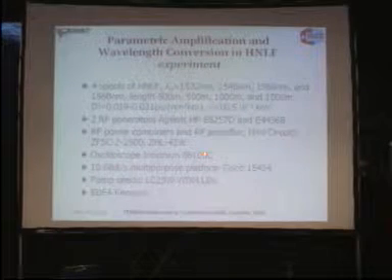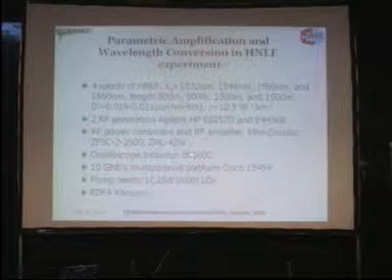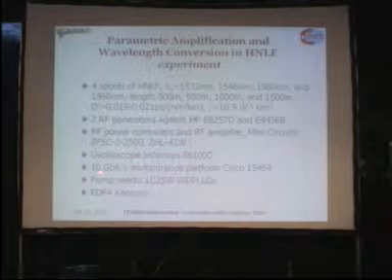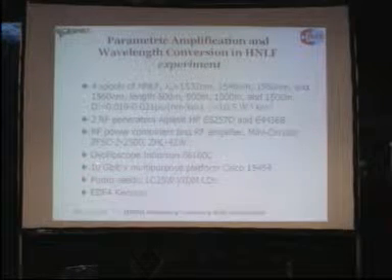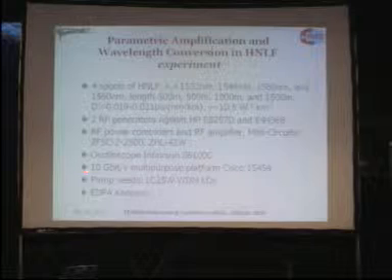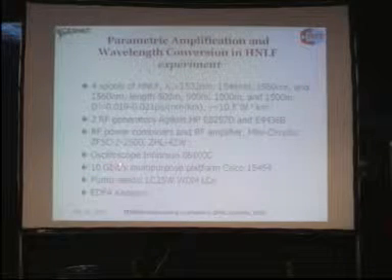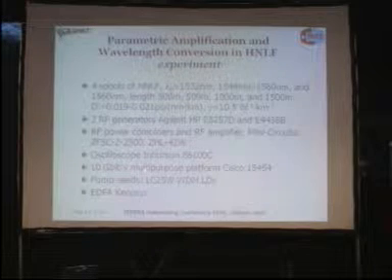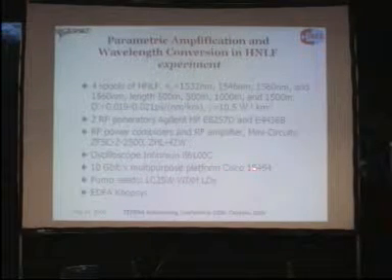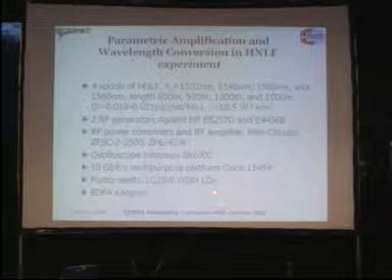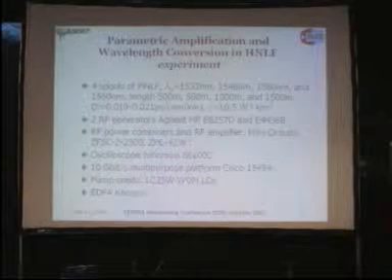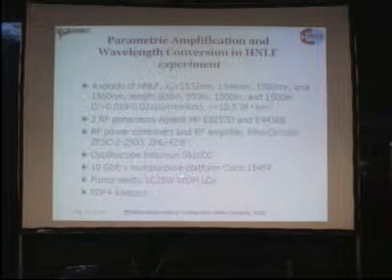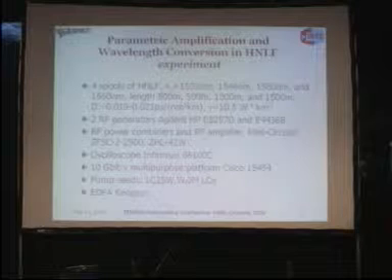This is the oscilloscope which we use, which is a 10 gigabit per second sampling oscilloscope with optical heads. And as a source of the signal, we use either a DWDM tester, an 8-channel DWDM tester, and we use also 10 gigabit per second signals from the multipurpose Cisco 15454 platform. And the pump seeds are distributed feedback lasers designed for the WDM applications.